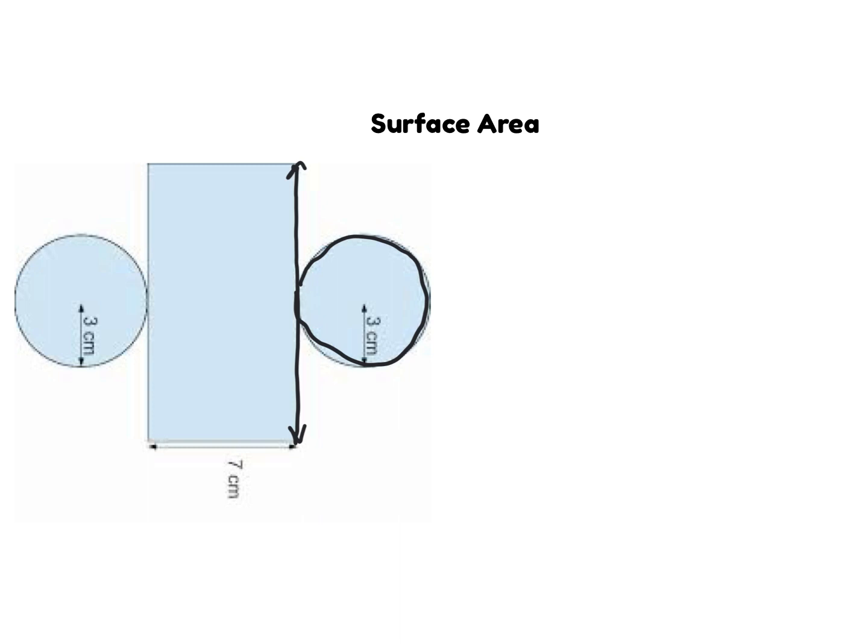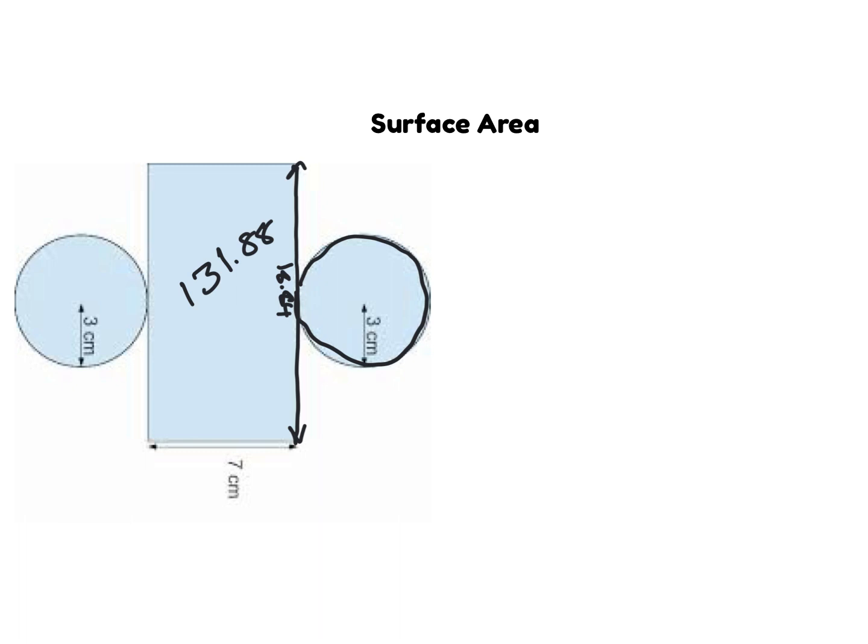So remember, circumference is pi times the diameter. Since the radius is 3, the diameter is 6. So I have this distance as 18.84. Okay? And I'm going to times that by 7. And so inside this rectangle, the area is 131.88. I'm going to find the area of both my circles.